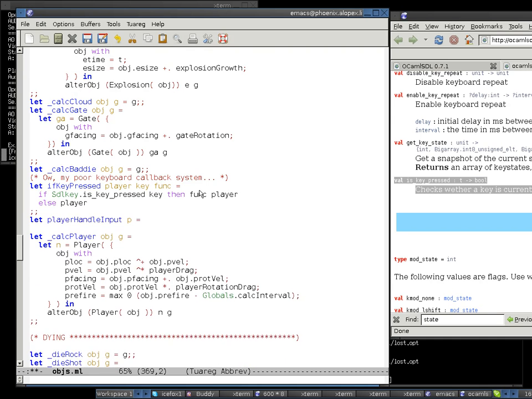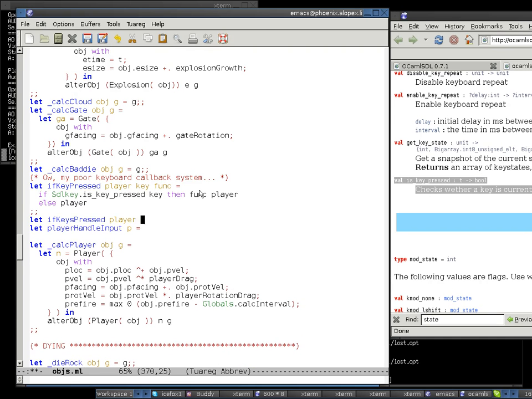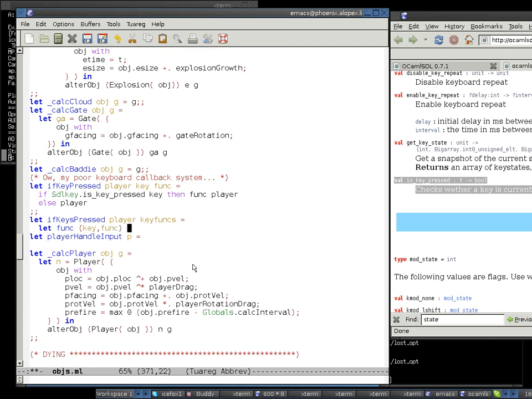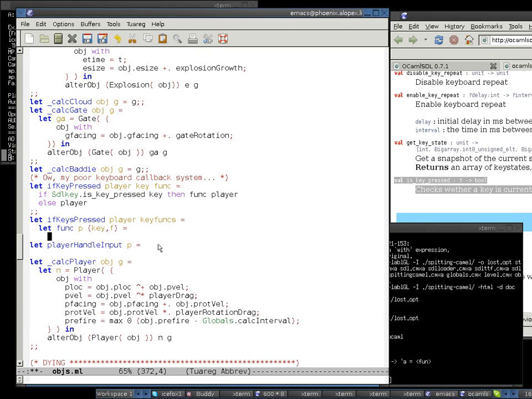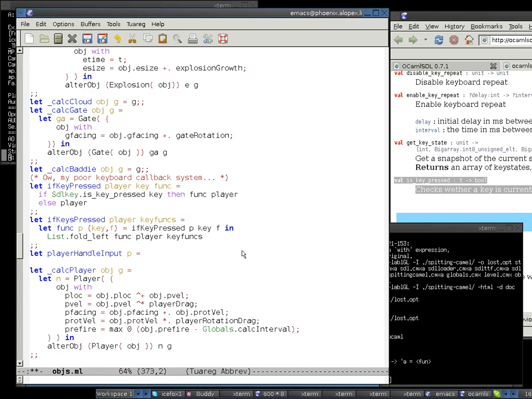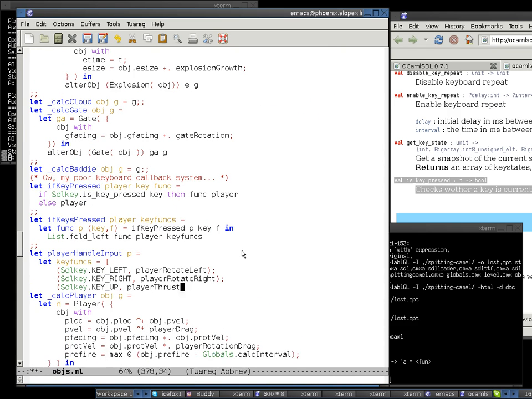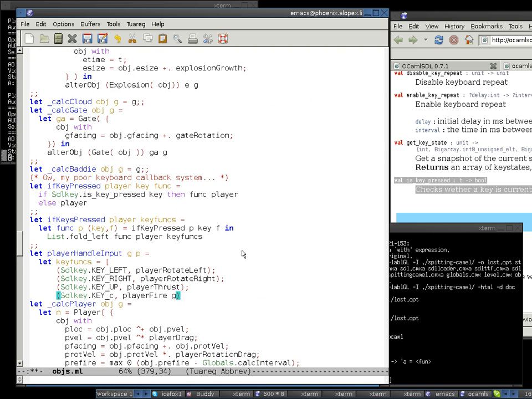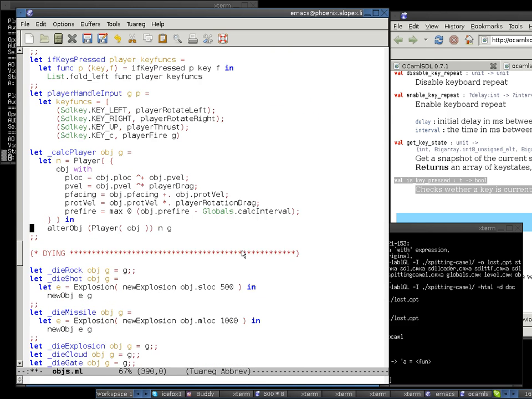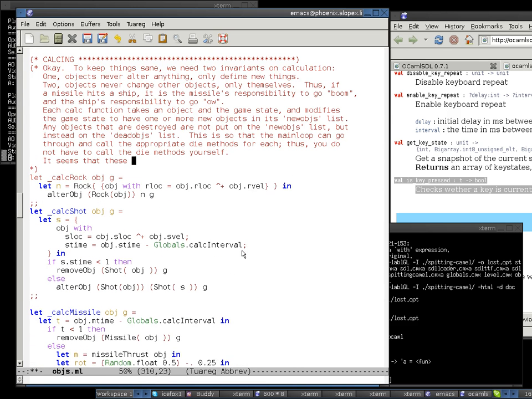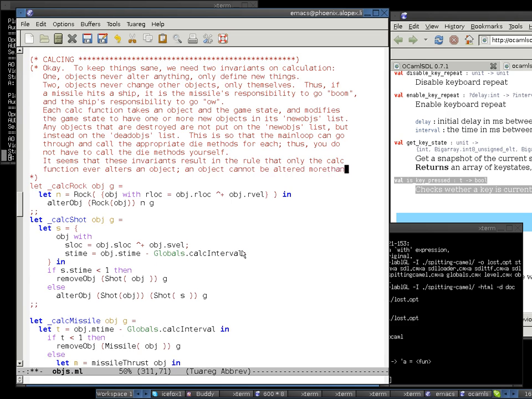So we are replacing the current system with one that basically minimizes how many times an object is actually altered. If a missile hits a ship, then it is the missile's responsibility to say, I hit something, I explode, and the ship's responsibility to say, I got hit by something, I need to be damaged.